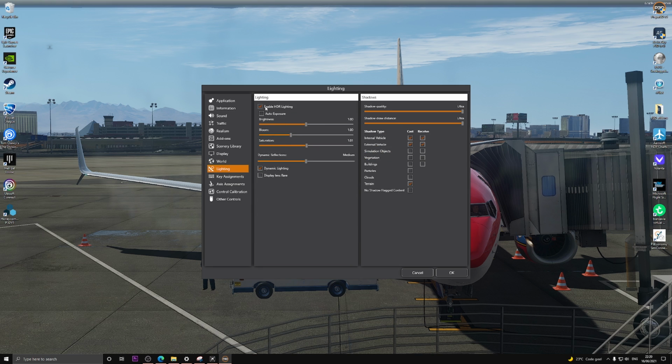Now my lighting: I have HDR enabled, but auto exposure I have disabled because I really don't like the white glow which you constantly have if you, for example, zoom inside your cockpit or look over your FMC and then come back up. And those are my brightness, bloom and saturation settings. This really depends on your monitor, so don't copy them straight away, but tinker with them for the most realism inside your sim.